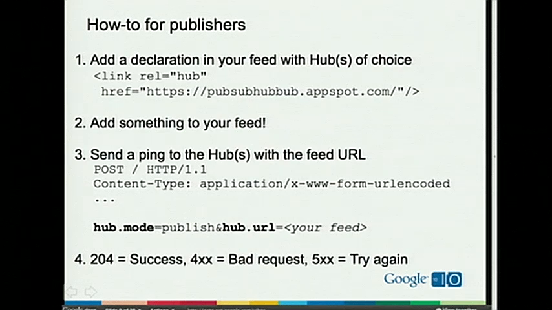And it's just a simple web form URL-encoded payload, just like your browser would send. You say hub.mode is publish, and hub.url, this is my feed. So this is what I've updated. If you get back a 204, no content, that means that the ping was received. If you get back a 400, that means you did something wrong. If you get back a 500, that means the server is hurting or it did something wrong. That's it. That's what we're talking about, trying to make it as easy as possible for publishers. This is so easy you can do it from a bookmarklet. It's ridiculously easy.